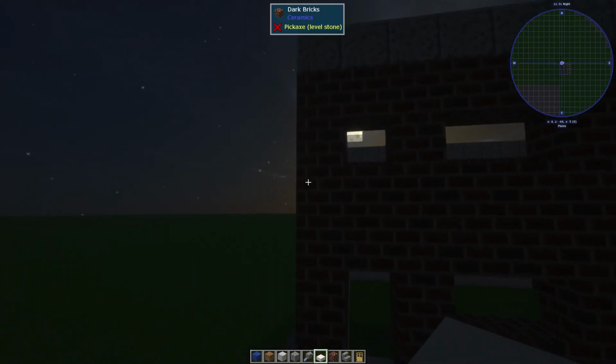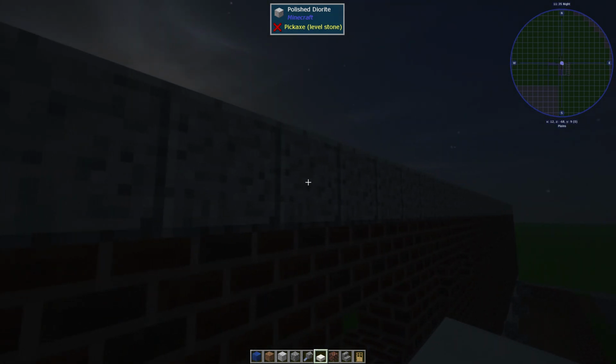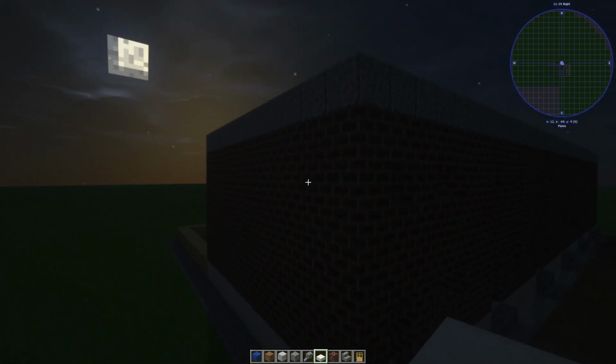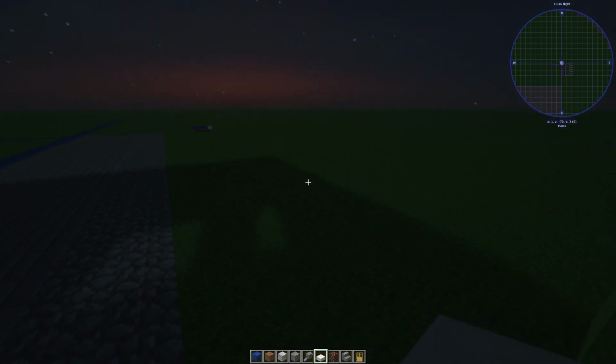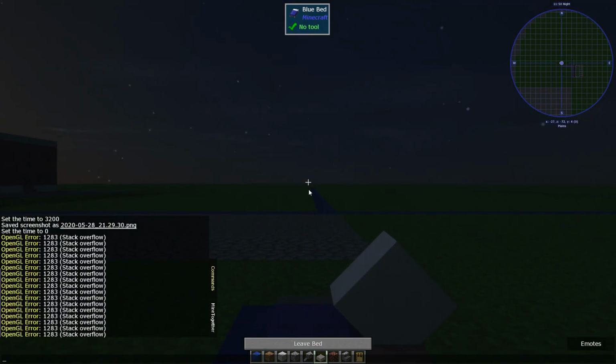Great. Now, unfortunately, the idea here was to not have an entire block here. It was just supposed to be half a block. I need to get a better moon texture. I've got great clouds and everything, but I need a better moon texture. Let's go to sleep and get back to daytime as quickly as we can.